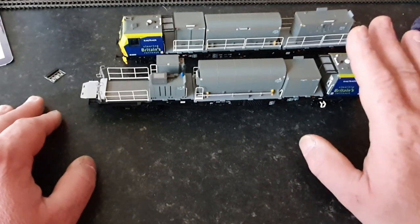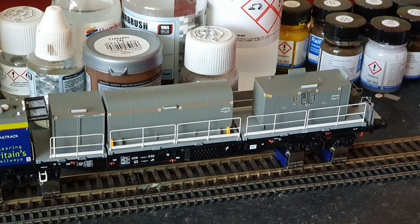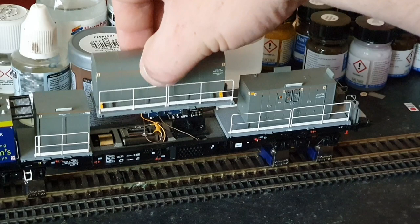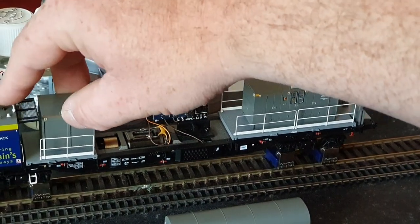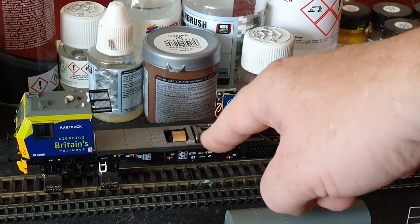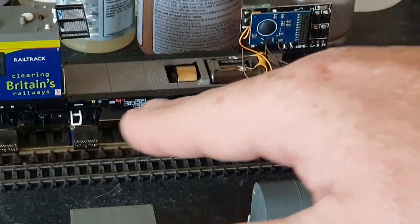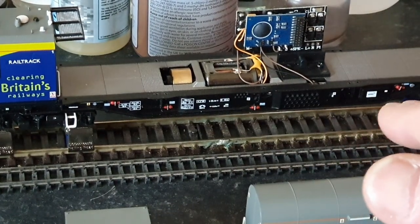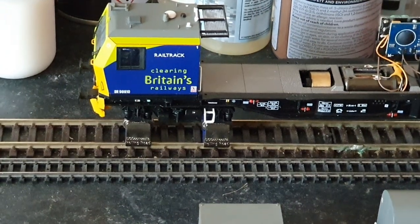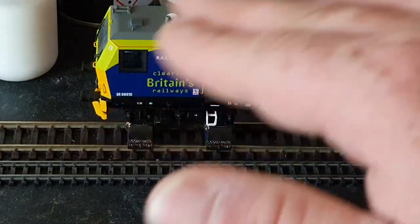What I'm going to do is get this onto the ECOS and get it programmed in and see how it goes. As I predicted, there was a DCC chip in there — it's not a sound-fitted one, just a normal DCC chip. I've put the address onto it. Taking this unit off, there you can see the actual motor in its glory — easy accessible, easy to oil up. You can see with all these bits and pieces the level of detail and printing on the bottom of the MPV is absolutely outstanding. An absolute brilliant job by Bachmann. It's clearing Britain's railways on the side — nicely picked out, crisp lines, no evidence of paint bleeding.